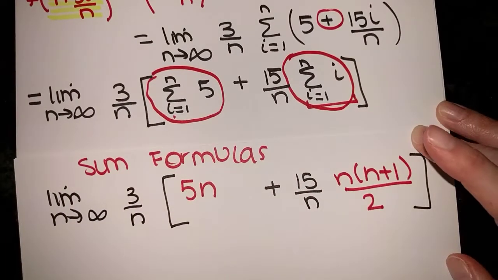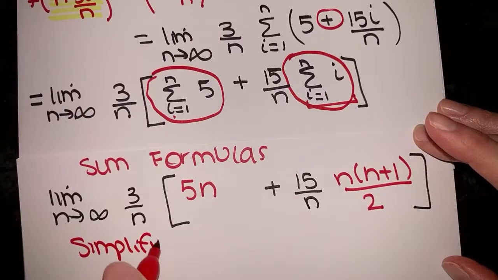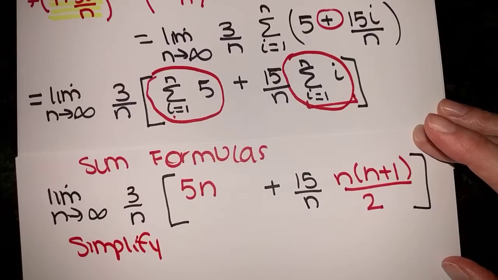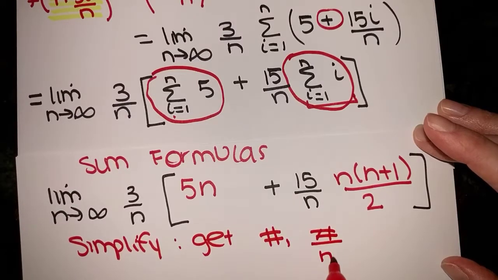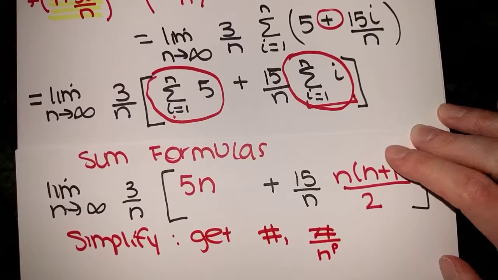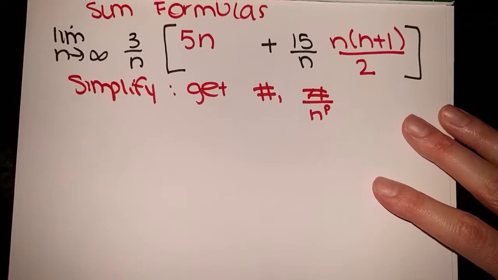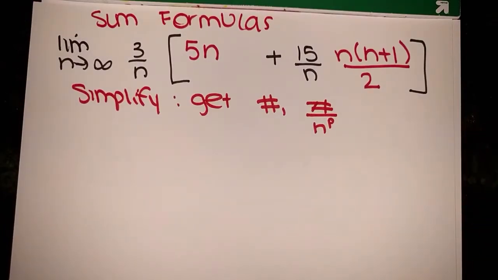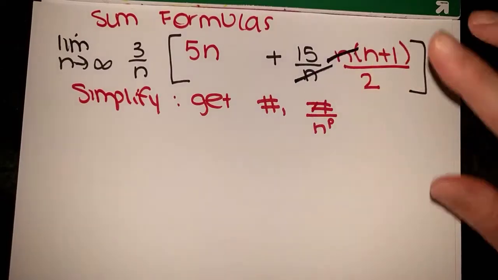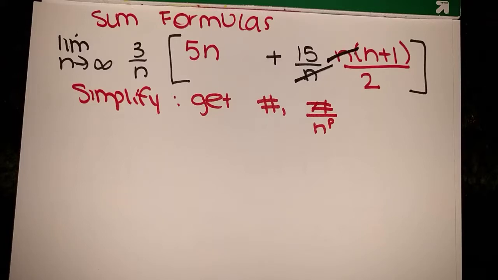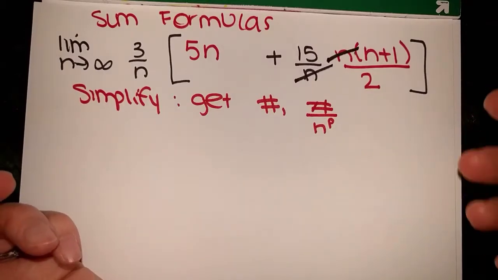Okay, so we've applied our sum rules, we've gotten our sum out, and now we're going to focus on simplifying so that we can evaluate the limit. Now, when we simplify, what we want to do is get it in the form of numbers and numbers over n to a power p, because that will help us to evaluate the limit. So let's go over here, just a quick switch, and think about this. The first thing that oftentimes happens with the summation of the i's is that an n multiplied here and this n will cancel. So I always immediately do that. And then I say to myself, okay, there's really not too much to do after that. And then I start to distribute as much as I can or as much as I need to.